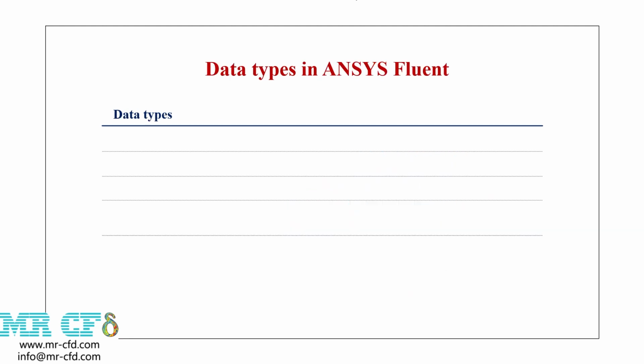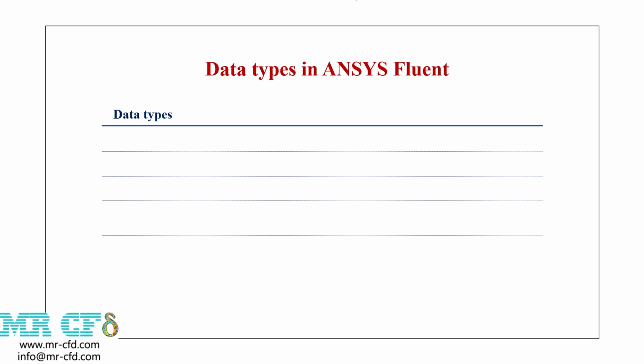Some of the data types that exist in C and C++ programming languages are also used to define data in UDF programming. However, in addition to these data types, there are a few other data types that are specific to Fluent software. These data types are related to the Fluent computational grid structure. Variables defined by these data types are generally provided as an argument for defined macros as well as other special functions that have access to ANSYS Fluent solver data.